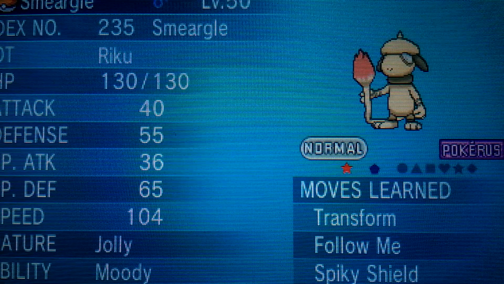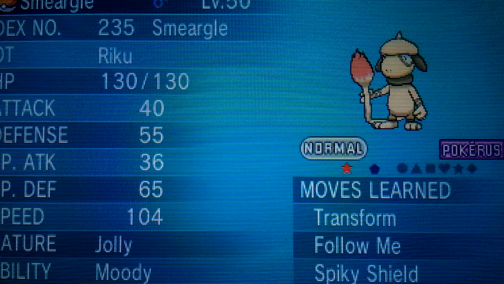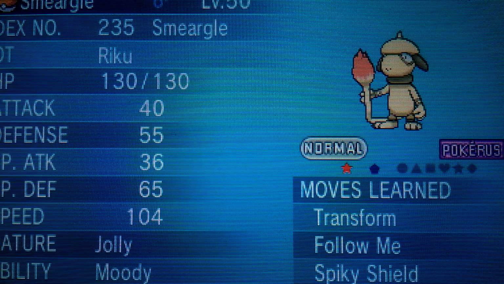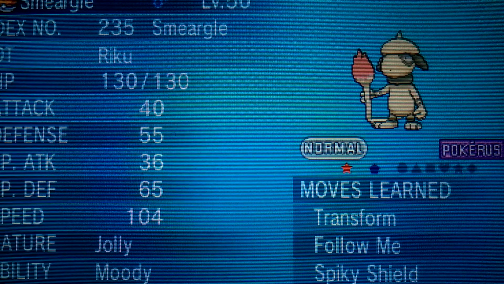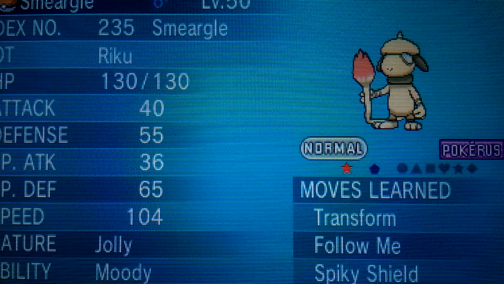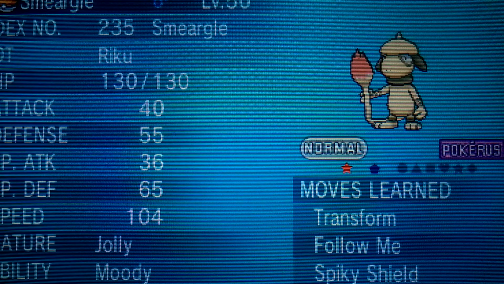So first is this Smeargle. It's Moody, Focus Sash, Jolly Nature, standard so far. 252 HP, 252 speed, and 4 special defense, standard. Moveset is Transform, Follow Me, Spiky Shield, and Dark Void. The main purpose of Smeargle is, yes, to Dark Void so everything else can set up, but Smeargle is also there to deflect attacks. It's kind of like a thorn in your side, so that's what Smeargle is.